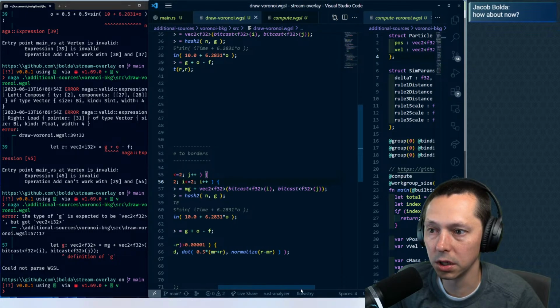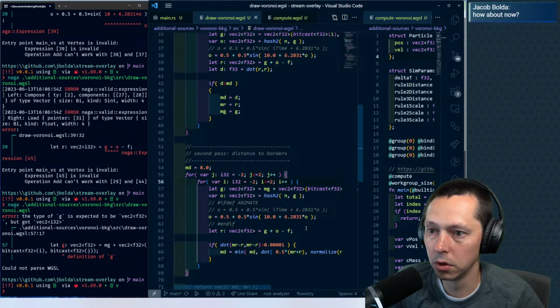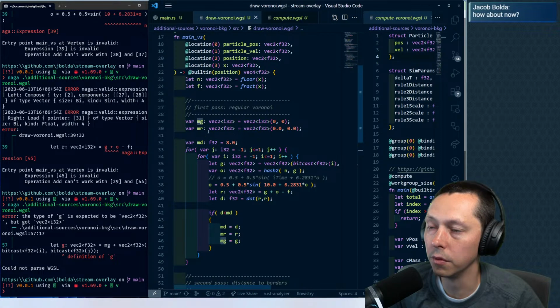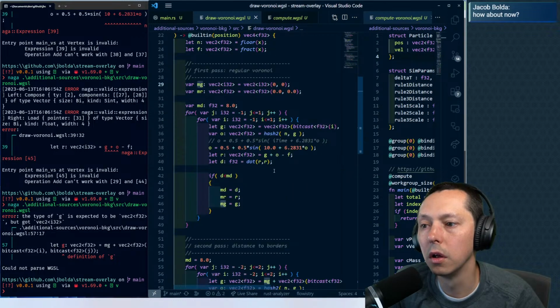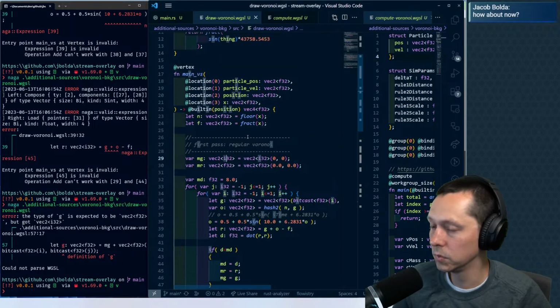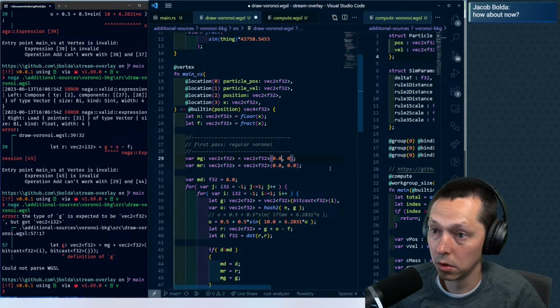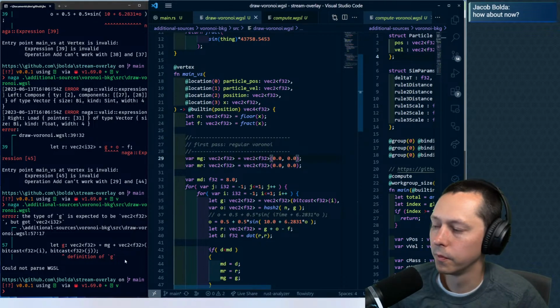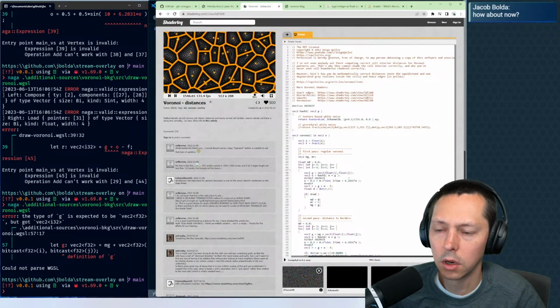We're supposed to be bitcasting them. And we've got an I and a J, which are both I32. MG is going to be a vec of I32. Oh. So I think if we change this, that seems questionable. Let's look at the implementation again.